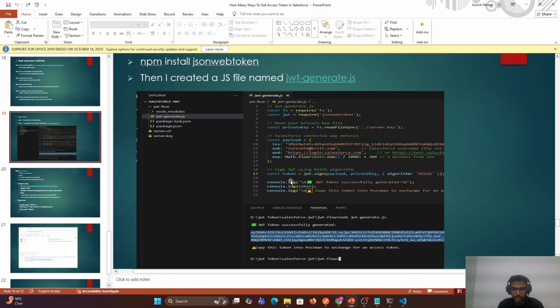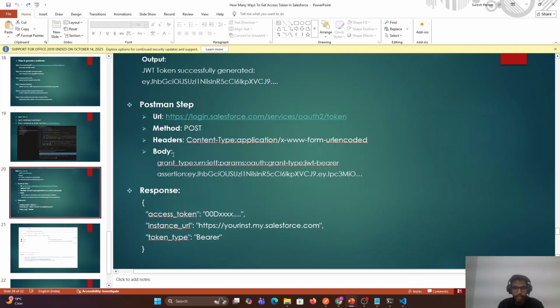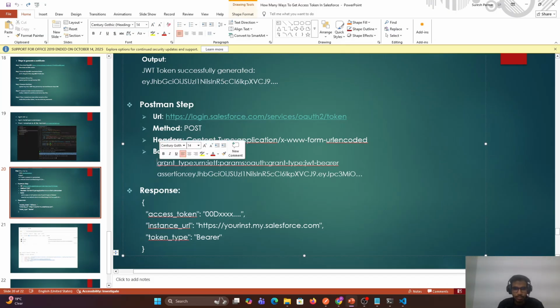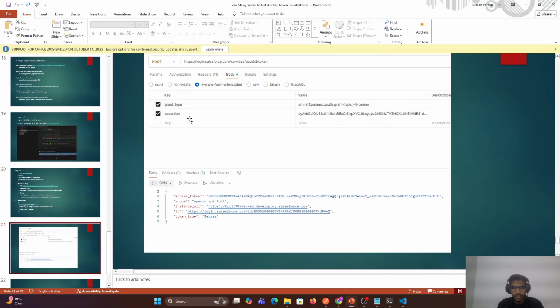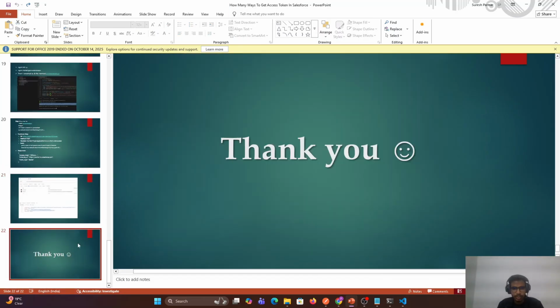Then it will generate the JWT token, and this token you add into my Postman body. Grant type is this one, and here we added the generated token to perform this request to get the access token. So this is the way you can use a JWT token to get the access token.